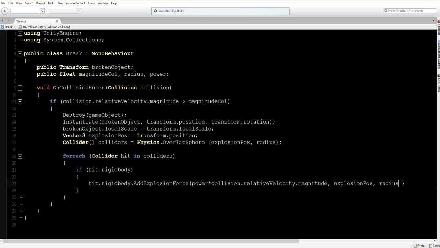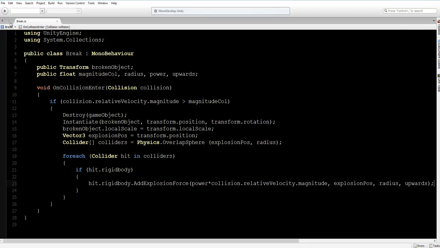And now we can give a fourth setting, and it's an upwards modifier. So what that'll do is it gives, at the point of impact, a little bit of upwards power to the object that's been hit. And I will create another float for that one, call it upwards, and I'll put down here upwards. Put a semicolon, and that's the end of our script.